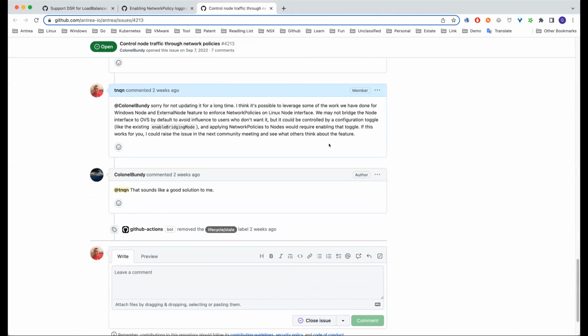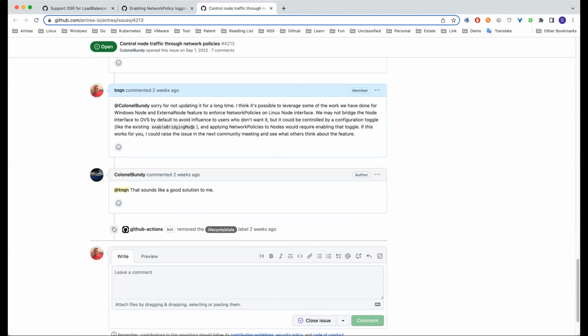Yeah, I understand that, and I have one condition for this feature, that this will not work by default, because we already have one configuration, enable bridge mode. I mean that only if user enables this flag, we will bridge the interface.